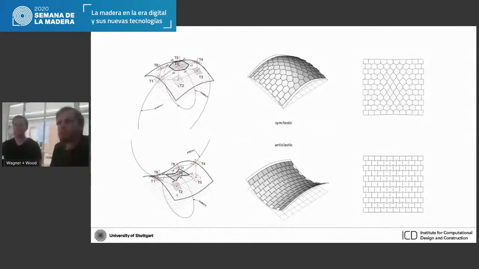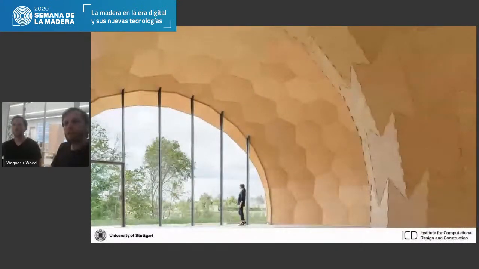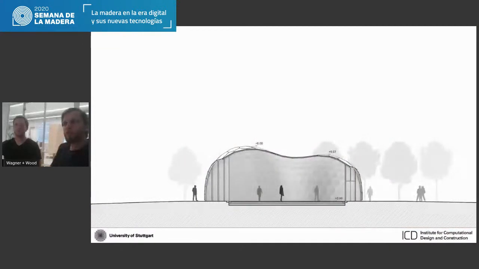And it's interesting because if you build a double curved shell structure out of planar segments, you can produce them out of a planar source material. And at the same time, you arrive at a geometric pattern of the shell structure that somehow represents the three-dimensional form of the shell. In 2014, the ICD and the ITKE already built a shell structure like this. This was the Landesgartenschau Pavilion in Schwäbisch Gmünd. Back then, the shell structure was built out of beech plywood with 50 millimeter thick plates.